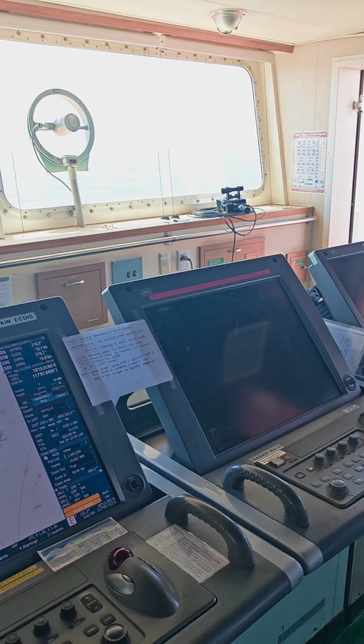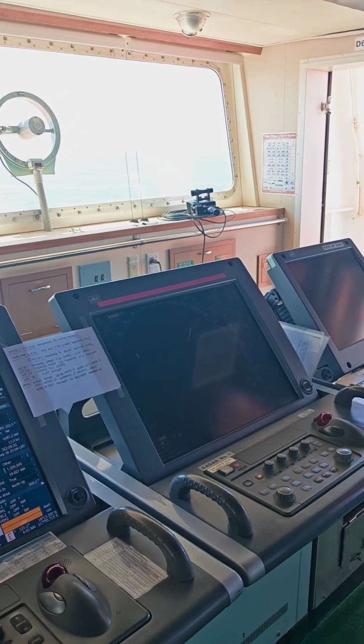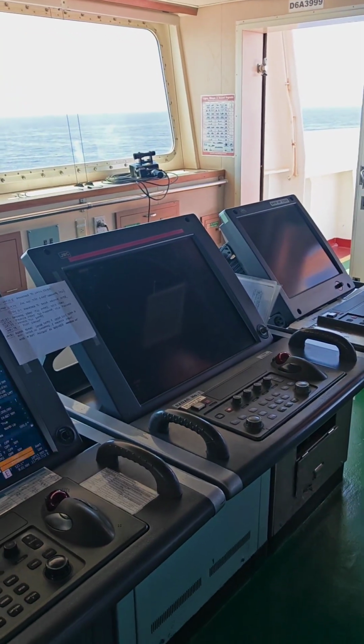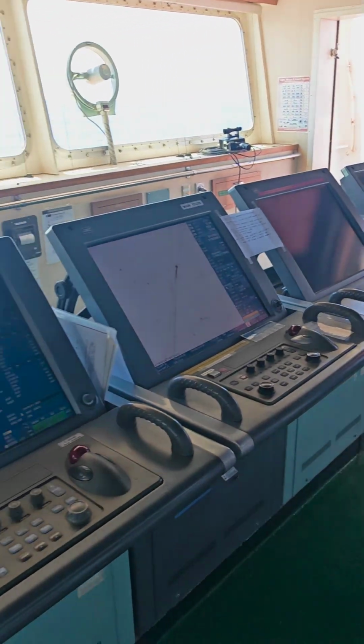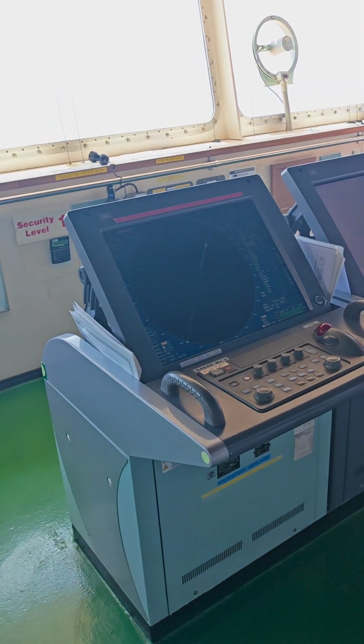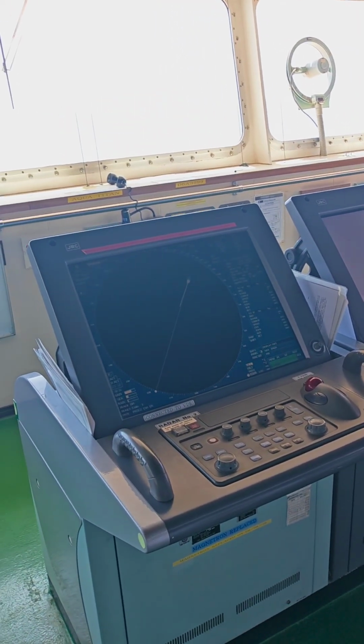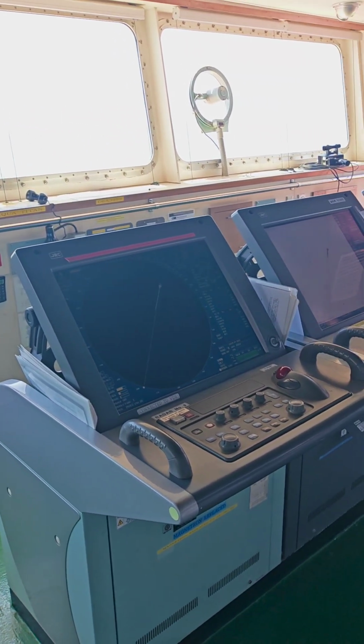Remember this one. It is called range discrimination and bearing discrimination. If you know this one, you can understand this one, okay. So that is also a difference, because the X band can differentiate two echoes in small range, okay.